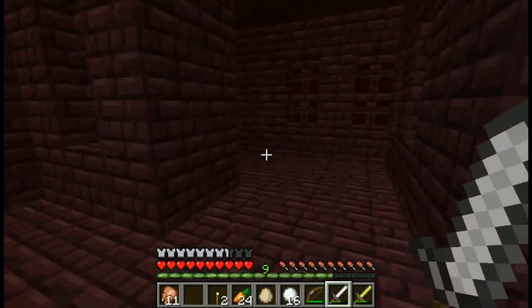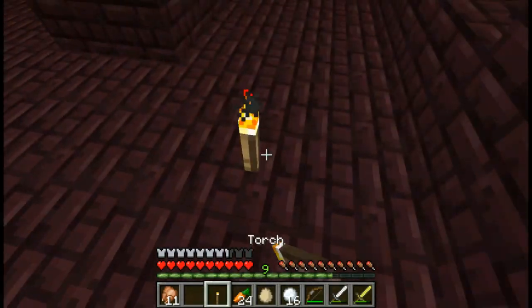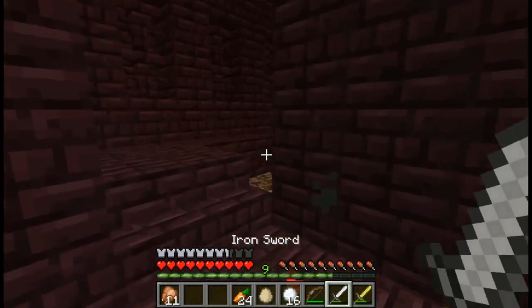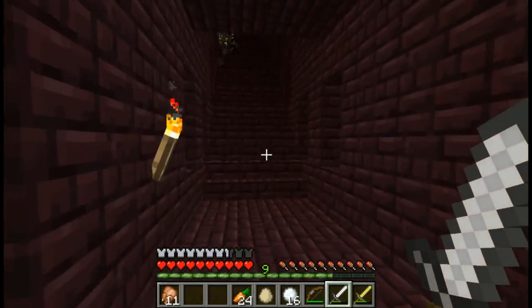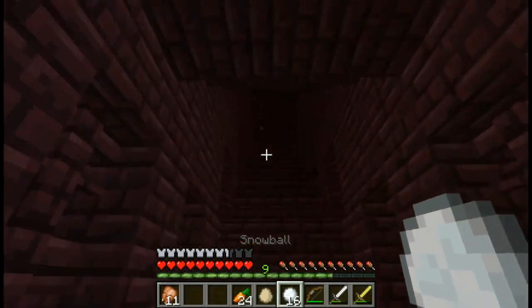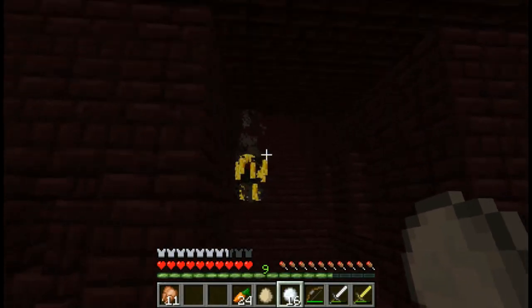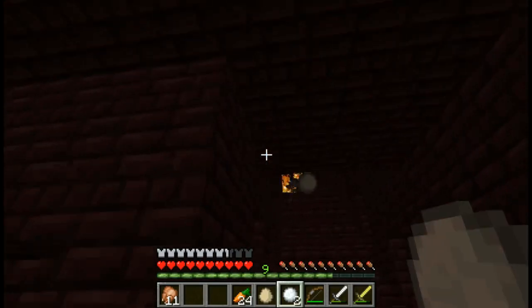So, how are we gonna mark all of this out? Maybe if I put a torch down right in the center, I'll remember that I'm looking for a central torch. Oh, hello! Hey! I've brought my snowball to kind of destroy you this time. Where'd he go? There he is. I heard you don't like snowballs. Yeah, punk. Oh! No! No!